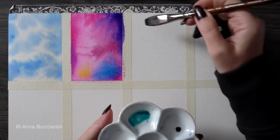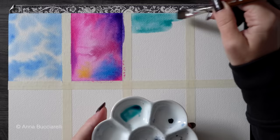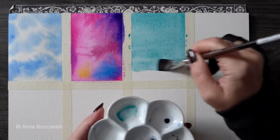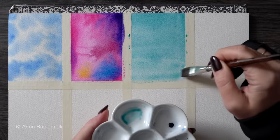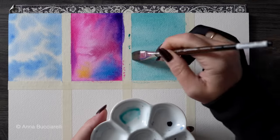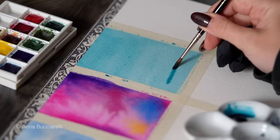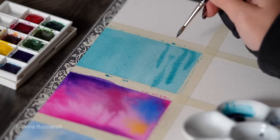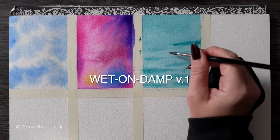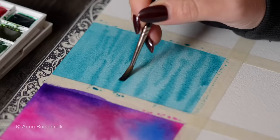Let's now change it up a bit. This time we will use one color but our strokes will be different — much more deliberate — and we will also adjust our timing a little bit, allowing our paper to dry slightly longer. I'll cover everything with aqua green from Winsor & Newton, very diluted. I'll wait maybe an extra 45 seconds to a minute to let that first wash of color sink in, and then follow with wavy horizontal strokes using the same aqua green but a few steps darker. This is called wet on damp, and it's perfect for painting realistic seascapes, but also very useful for hair texture if you're into portraits.